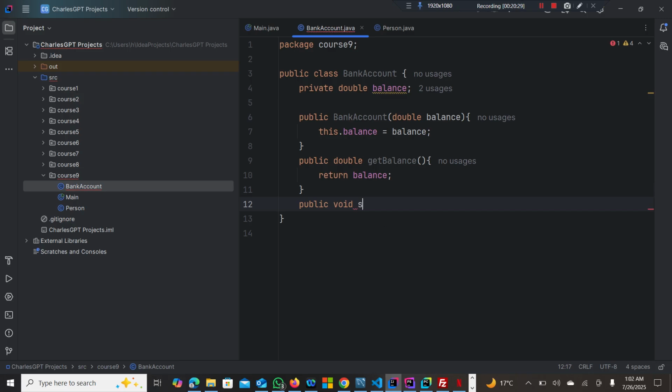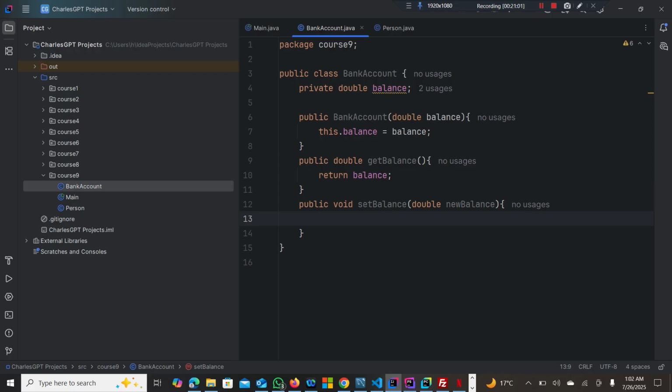So you now say public void set balance. To set balance we need, since we are not returning anything, a double, and we'll call it new balance. You can call it anything. Now, your balance can't be -1, because money can't be -1.